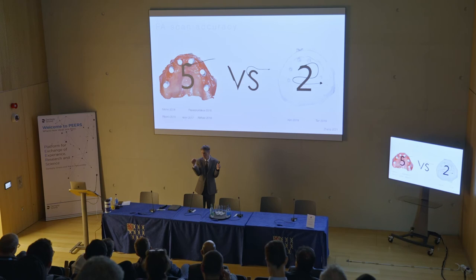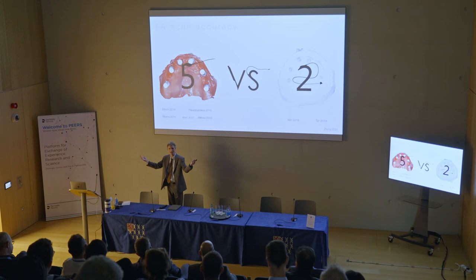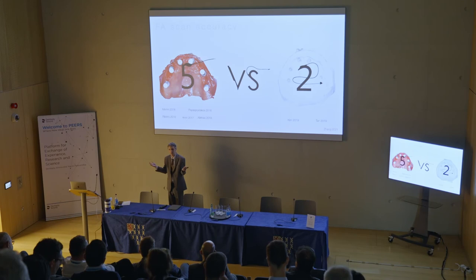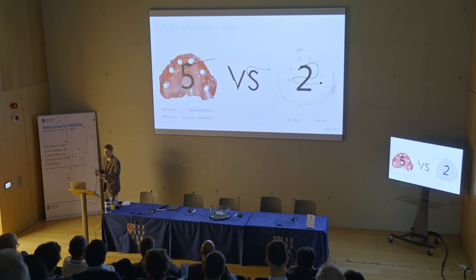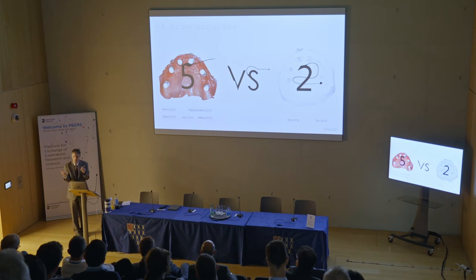Each implant can move in the bone 50 microns, so 50 plus 50 is 100. Thus, everything's gotta be under 100 microns. That had absolutely nothing to do with misfit, nothing to do with passivity, nothing to do with anything else, and that's where the 100 microns came from. Which is very interesting, because we all quote that paper for these things when it's kind of an apple and an orange compared to what we're talking about.